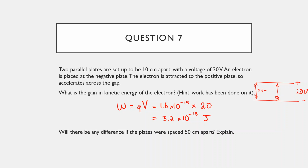All right, now, the second part of the question is, will there be any difference if the plates were spaced 50 centimeters apart? Well, in terms of the work done on the electron, no, there wouldn't be any difference. What is the reason for that? Well, look at the equation for work. Nowhere in that equation does it ask us to use any values for the separation between the plates. It's simply a function of the charge that we're talking about and the voltage, or the potential difference, across the plates. It doesn't have any idea about what the distance between the plates is. What you would see though is the electron, or the charge or whatever you've got, accelerating less quickly, so it's got a longer distance to cover.